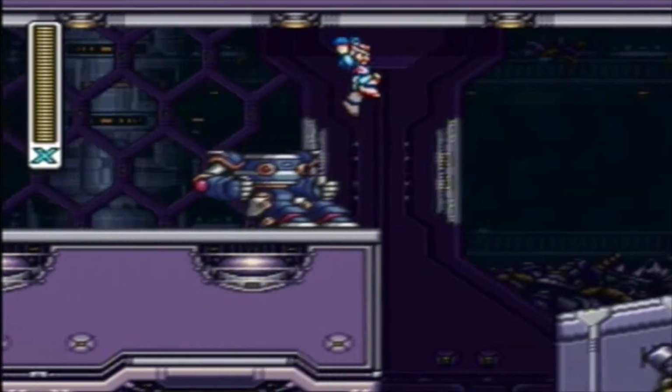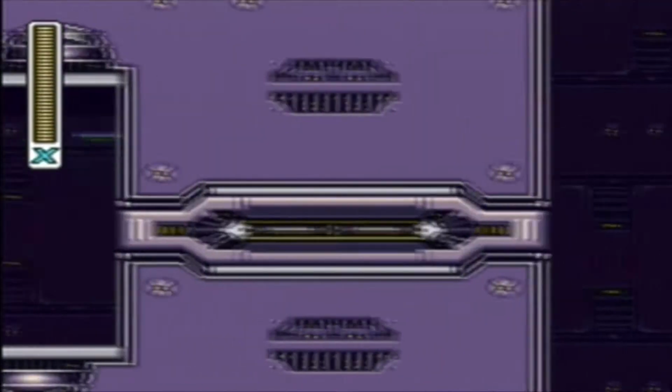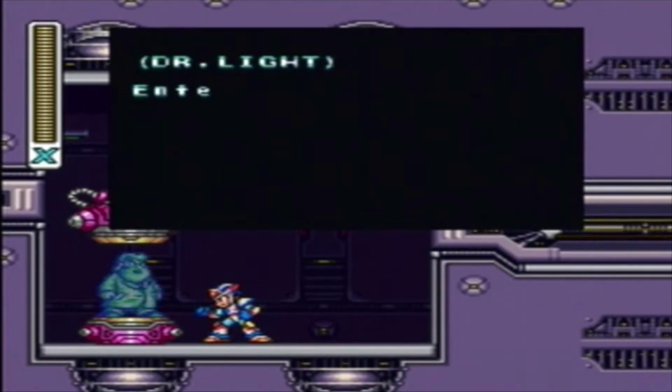What we want to do to get the secret upgrade is drop down this pit, just like in X2. Drop down, cling onto the wall, and we have a secret capsule hidden inside the wall here.